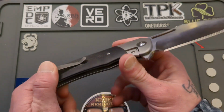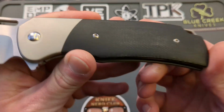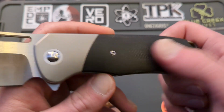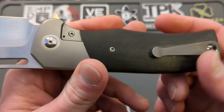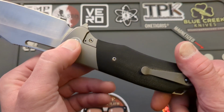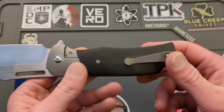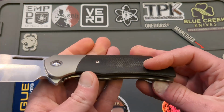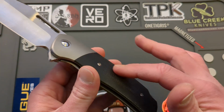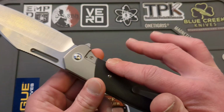As I said, it is a bolster lock, titanium bolsters here. Phenomenal micarta from Riot. This is their black micarta with a bead blasted titanium. I also got this colorway in the Gom, so they match perfectly. Very well done. Minimal hardware. You got 2 screws here and your pivot up there, pivot here, and 3 screws on this side. Yeah, so very minimal. The clip screw, and then you got 2 body screws. So very clean looking, very minimal hardware. You don't even know this is a transition, other than you can feel the material change. Very well done. I love this knife.